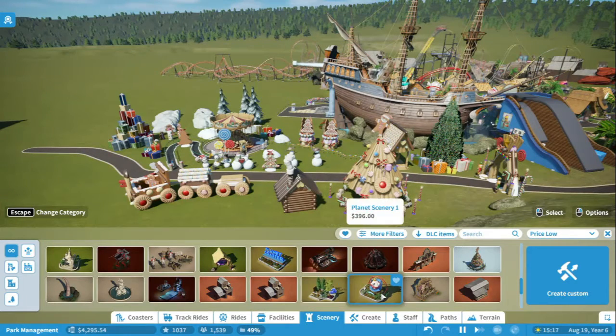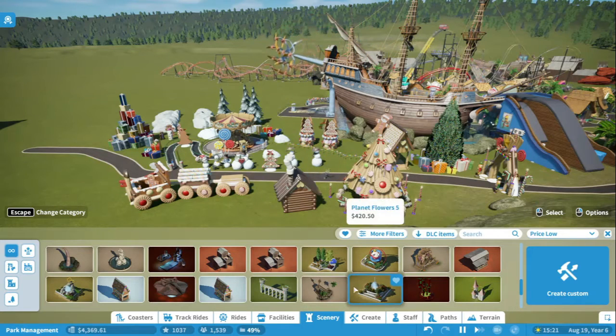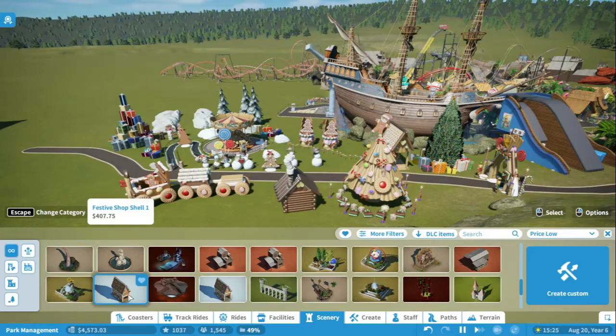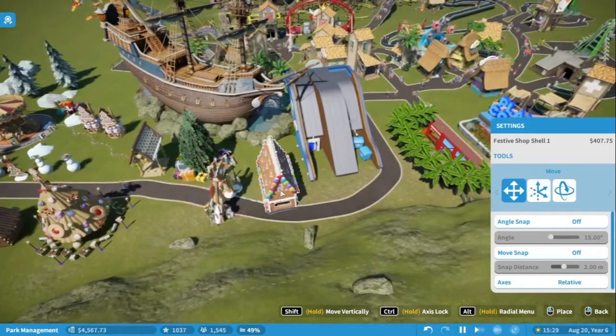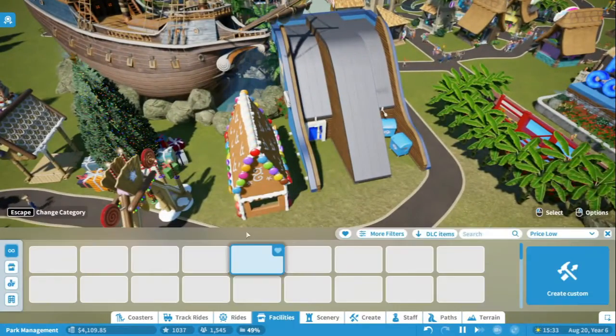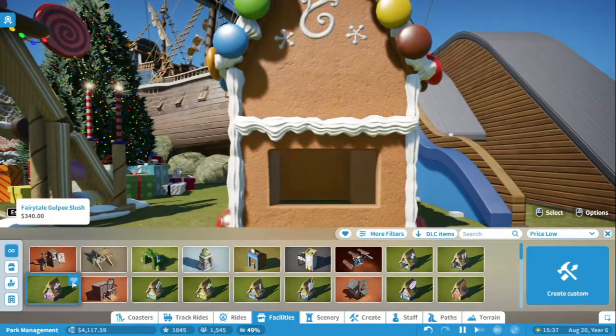I'm not trying to fill it, by the way. It may look like it, but I'm really not. Festive facility shell. Okay, this is what I was hoping I could find, because I actually want to add the shop over here. So if we put this festive shop shell, and if I go over to facilities, we should in theory then be able to get a shop in here. Question is though, in fact no, it's not on facilities, it's on create, isn't it?